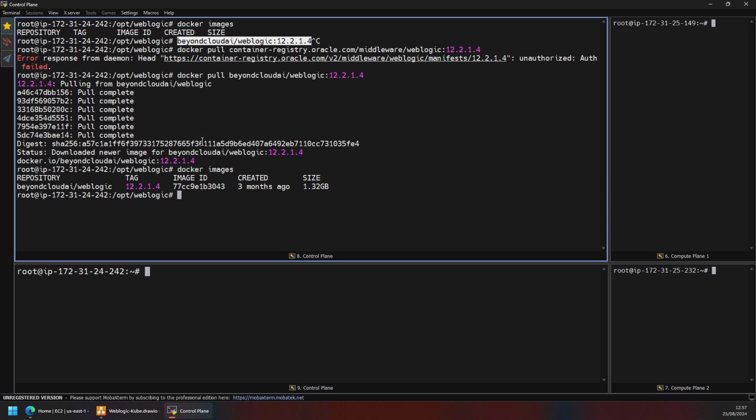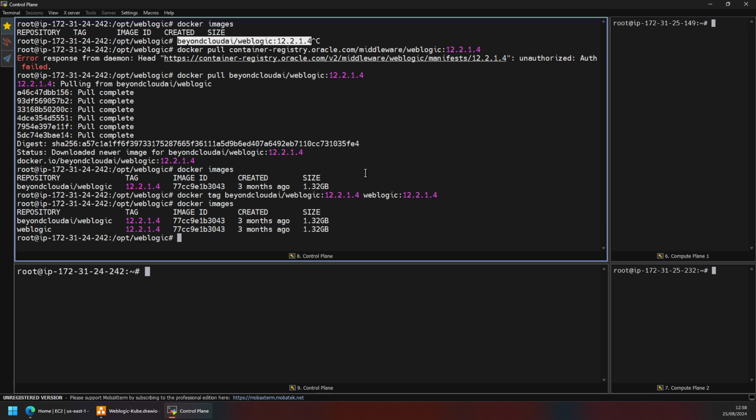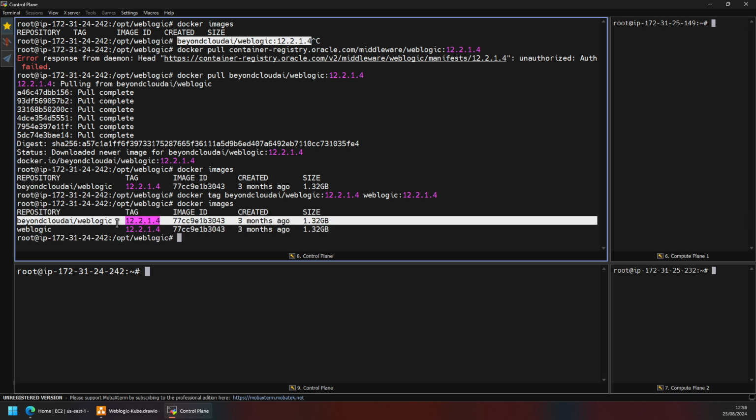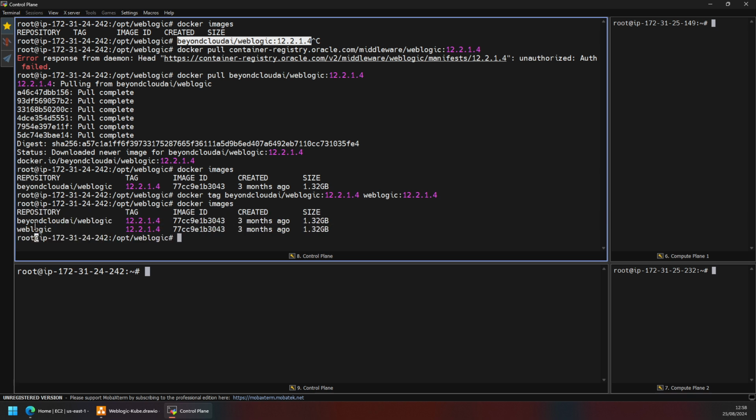Let me tag or rename this image to WebLogic. So let's say this is how your image exists. Let's say you have your repository like this, WebLogic and the version of WebLogic, which could be random.